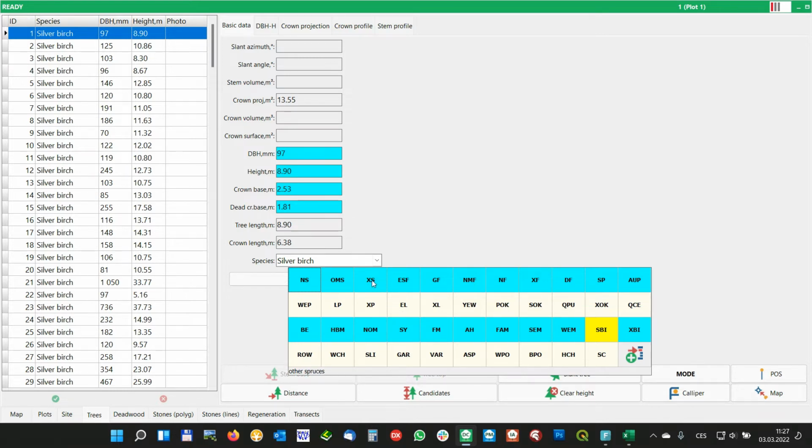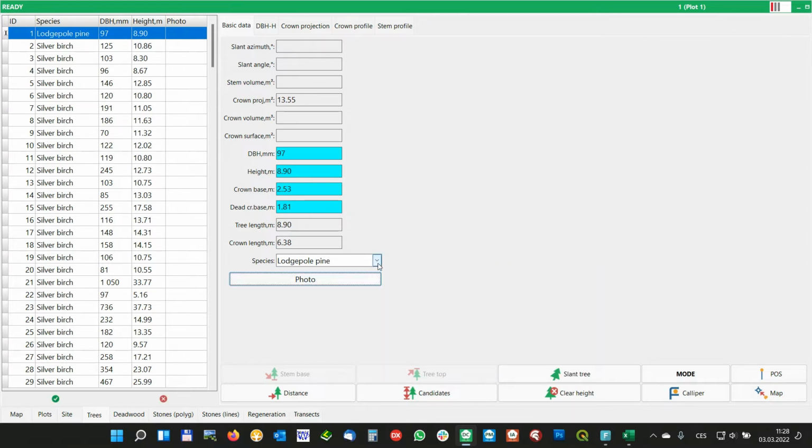Here you can see the abbreviations, and down on the keyboard you can see the entire name from value 1. So if you don't remember exactly what this abbreviation means, you can see it down. So this is one option.